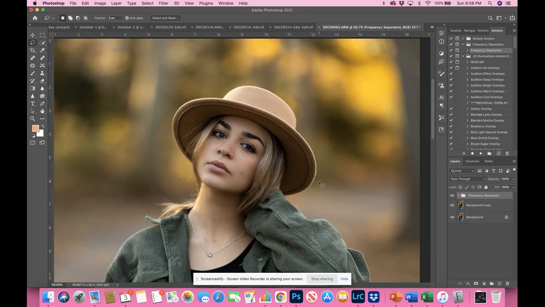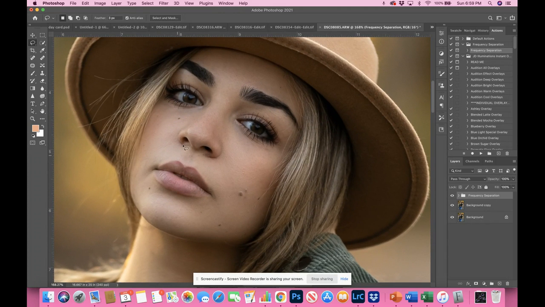Okay, so I like it. I don't think it's too much. I still see texture in her face. All right, I might even want to get rid of some more of the blemishes. Oops, I'm on the wrong layer again. There we go. I could probably even do a little bit more. That's part of the process. She doesn't really have a lot of dark lines going on under here. If she did, I could also fill that in with some color as well.